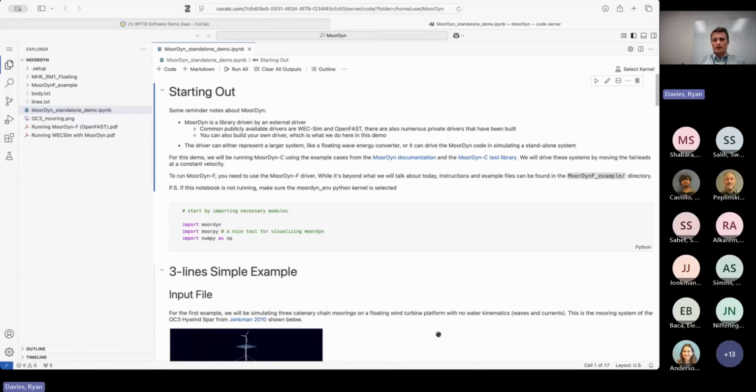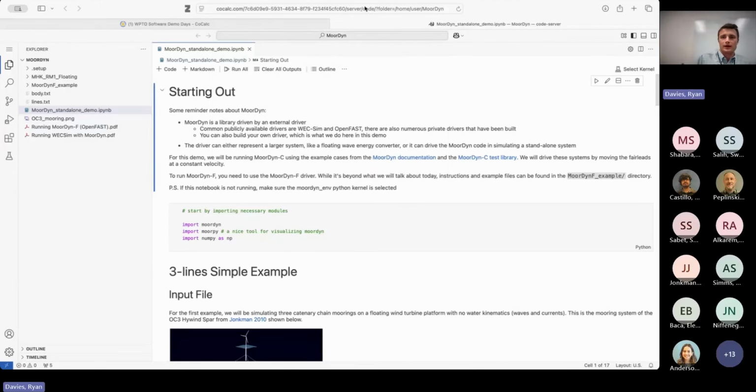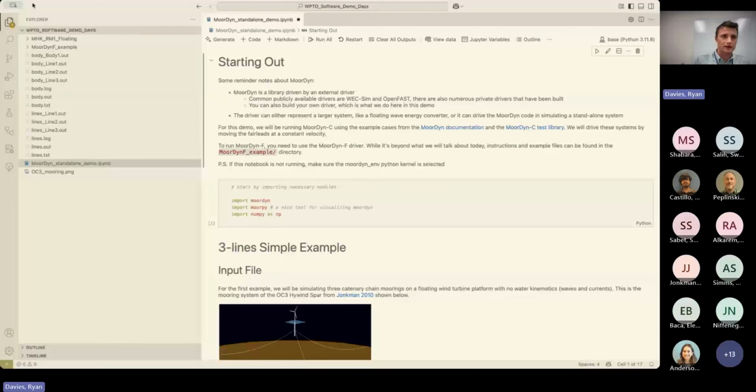So let's see here. If I can't get this kernel to work, here's what I'll do. I will just do the same demonstration files, but running them locally on my computer. But they're all the same files that you'll be looking at. So hopefully we're able to run through the files together at the same time. So what we're looking at here is VS Code. The color scheme might be a little different, but it should be very similar to what you're seeing.